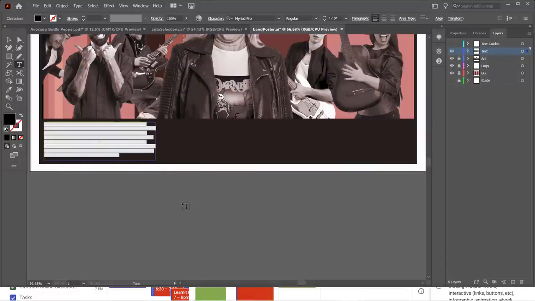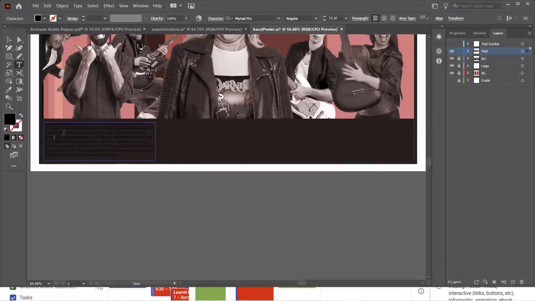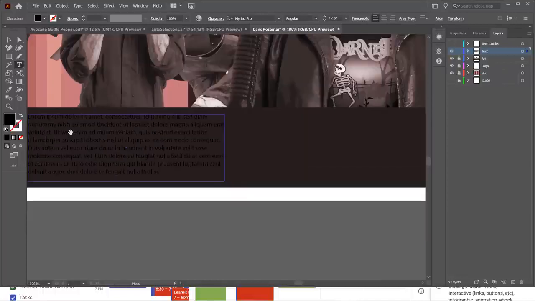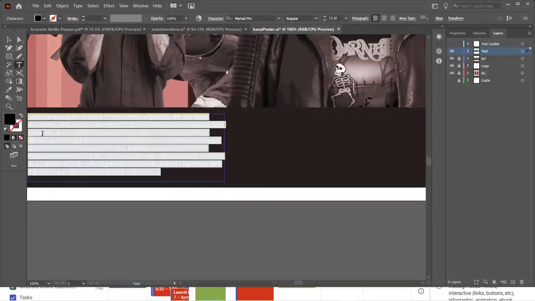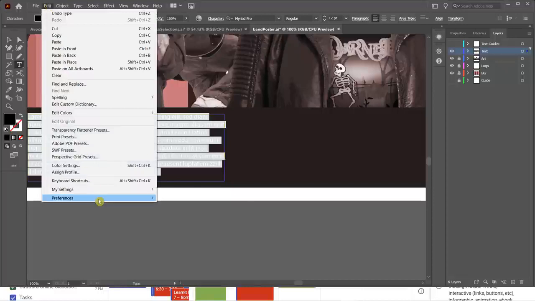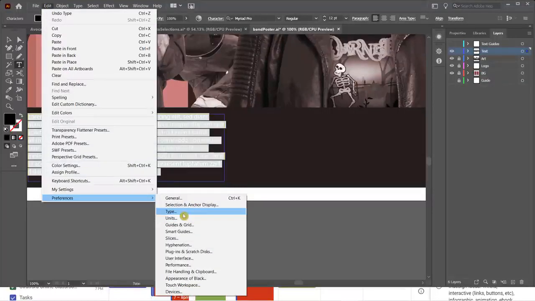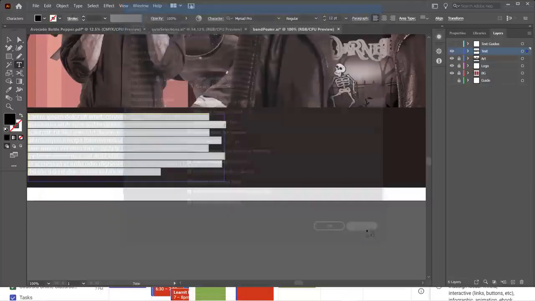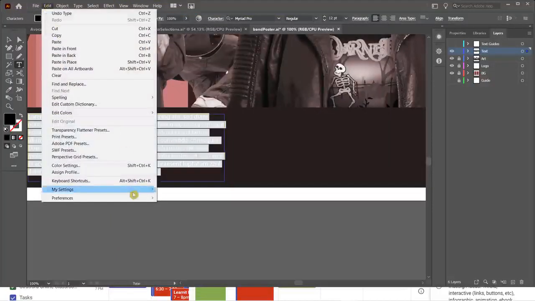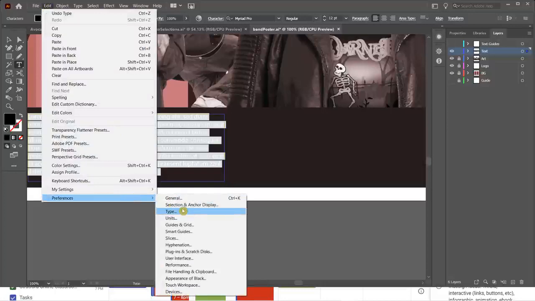And automatically, you'll notice that some type comes in there. Like, oh, wait a second, I didn't ask for that. Illustrator gives you this little placeholder type, right? Text, content, copy. If I don't want that anymore, I can go over to my preferences. If you're on a Windows computer, go to Edit and then Preferences, and you'll see there's an option for Type. If you're on a Mac, you can click on the Illustrator menu in the upper left, click on Preferences, and then go to Type.